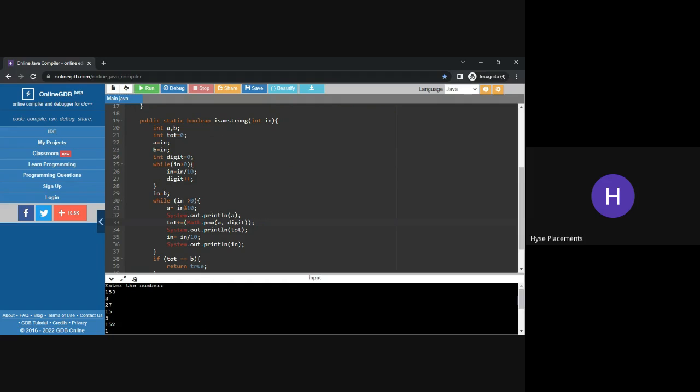Okay. So when we have given the number, it goes into our first while loop and it calculates the digits. So for the power function, if you just see, the power function takes two inputs, which is the number value and the number of digits till where it has to count. That is, 1 to the power of 1, 1 to the power of 3, like that.